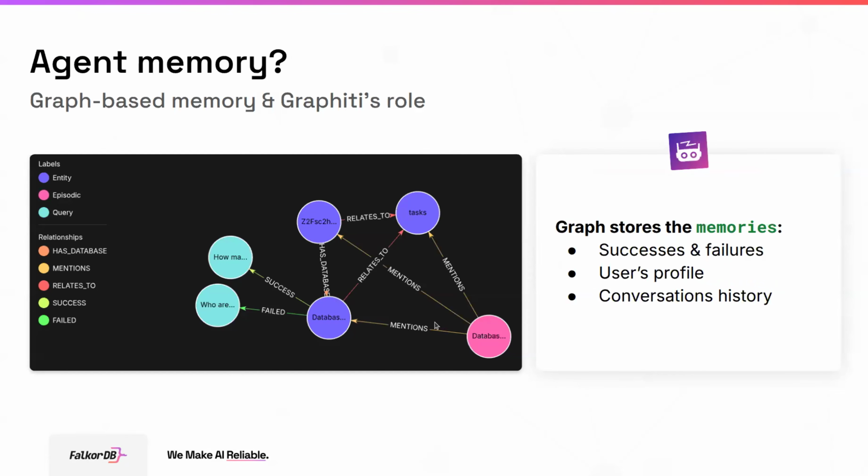Okay, so how do we implement the memory part in our text to SQL agent? Like I said, we have three kinds of memory: success and failure. We want our agent to understand when it failed and when it succeeded, so we can learn from the current interaction. So we save these three components into the graph. The first component is the queries, and we connect them to the database nodes with a relationship that says success or failed. And when we retrieve, we can understand the context between the last queries and the results.